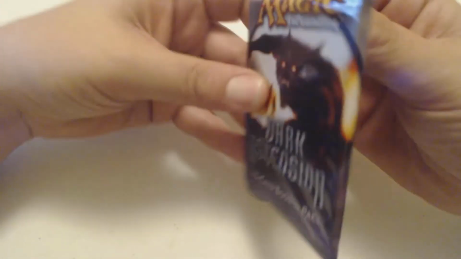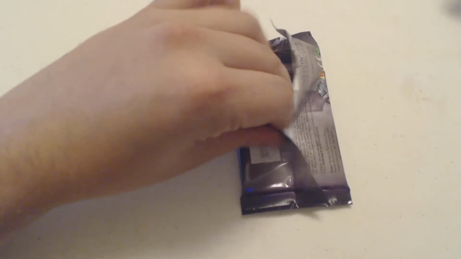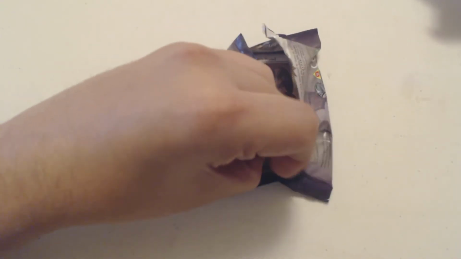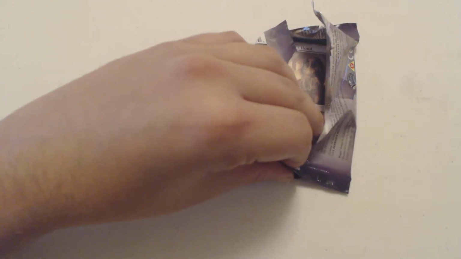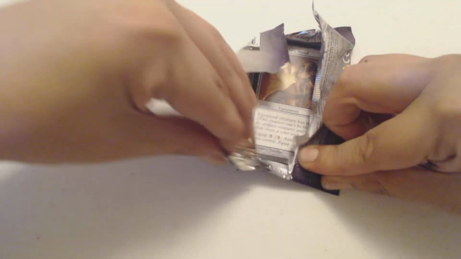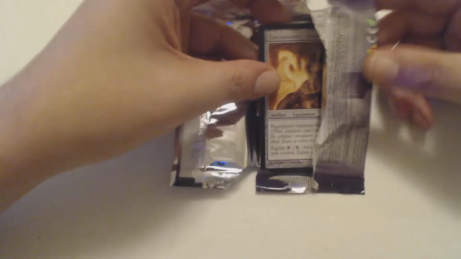This is the second expansion, or the second set, from the original Innistrad series. Now there's not a whole lot of good cards. Keep in mind, I'm trying to be really careful with the opening of these because I want to make a mural of all the different packs that have come out, and just put it as a background. I'm trying not to just destroy everything here.